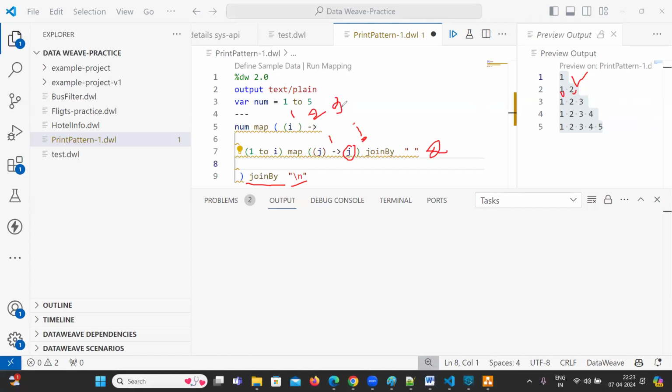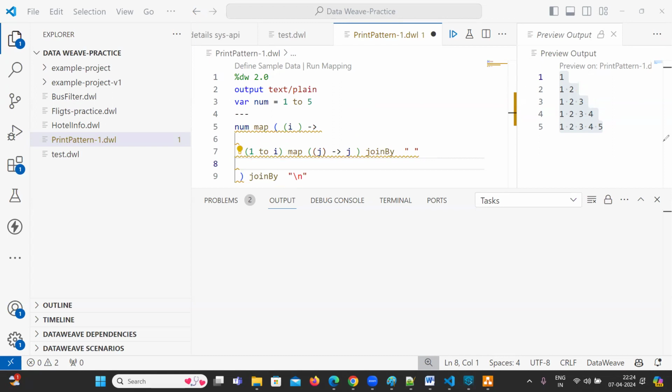Now the same way. So what is 3? I is 3 here. So 1, 2, 3 means 3 times it is going to run. So the first time J will be 1, the second time J will be 2, and the third time J will be 3, because 1, 2, 3. Then it will come to the next line and go for the next value. Like this it is going to print. So you can practice once, just one time, so that you will get to know how it is going to execute.